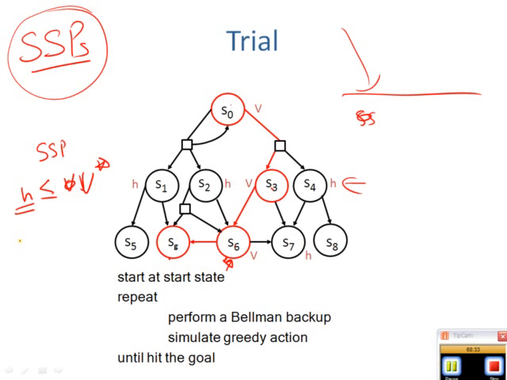Yes? If my greedy action suggests I go to S3 and the simulator says that I should be going to S2. Can there be a case where my greedy action says I should go to S3, but the simulator says it should be S2? No, so you select the actions. The simulator selects the outcome of the action. You don't select the outcome of the action. If you do that, then you're God, right? And you play God in computing heuristics, but you don't play God in actually getting the true value function.